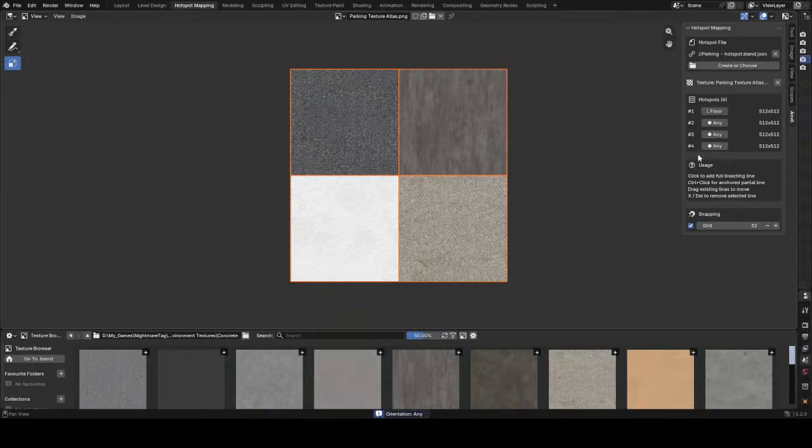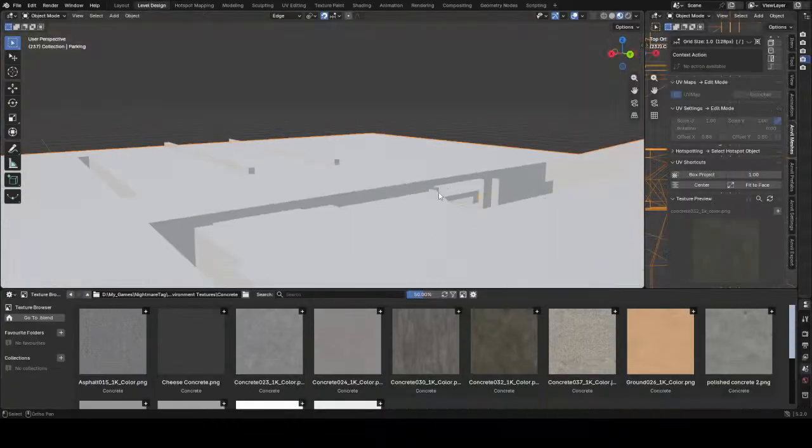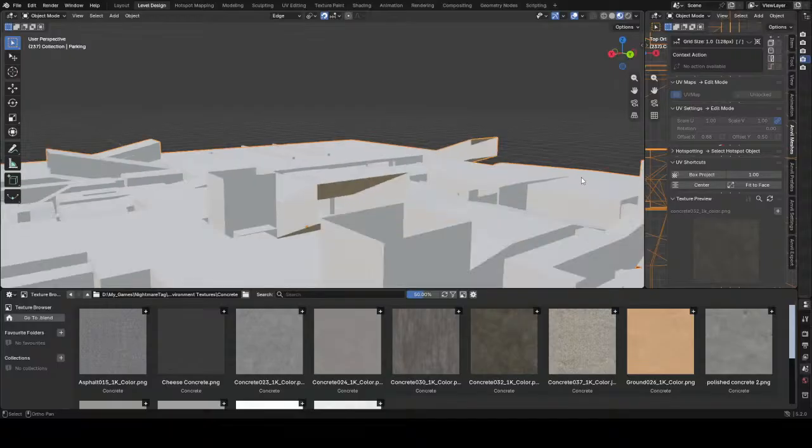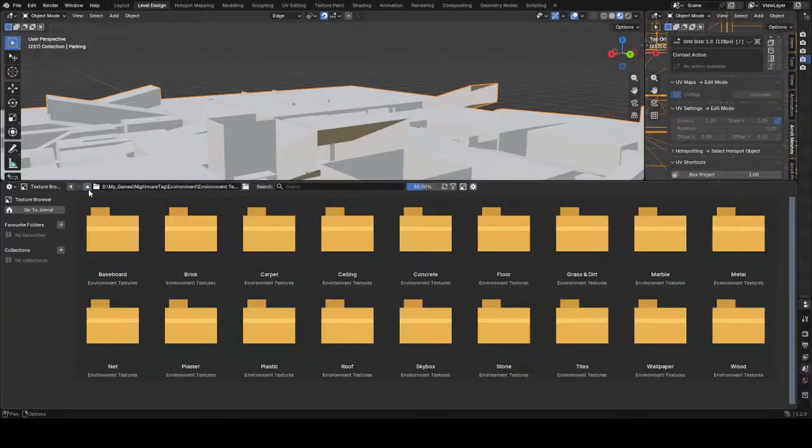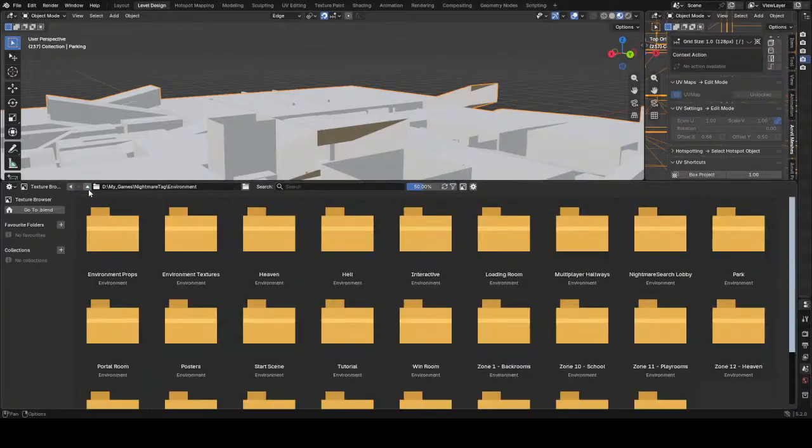Okay. Now what do I do with it again? I think I go level design and then I click this. It's in material preview. Alright, and then I saved.